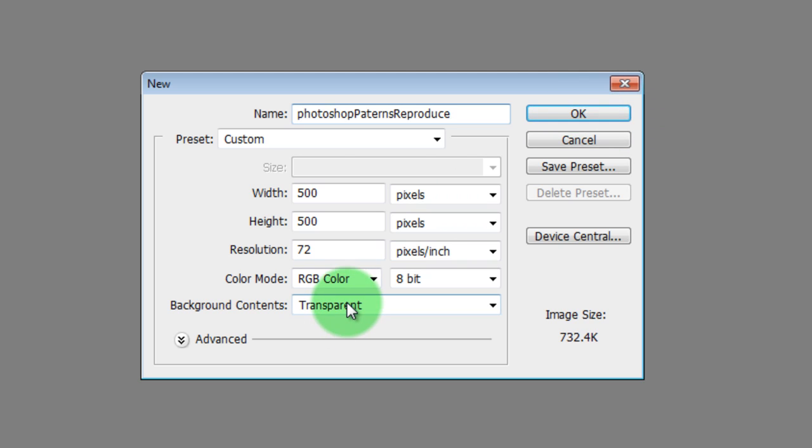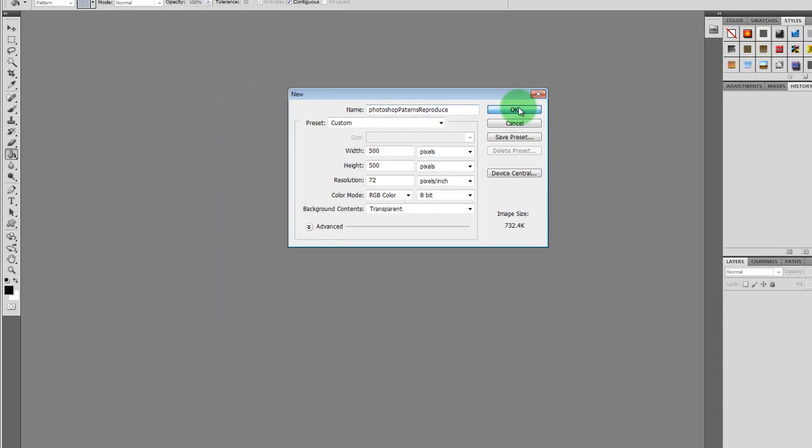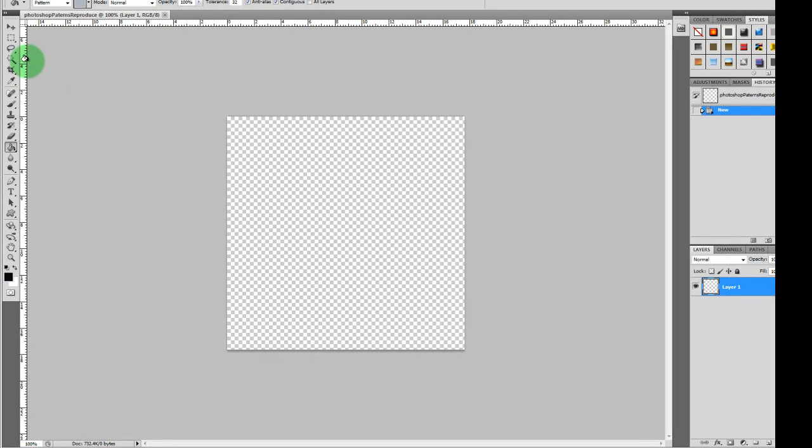Okay, we can choose RGB as a mode colors and transparent as background of the content. Okay, there we are. Now we can go to the bucket tool.